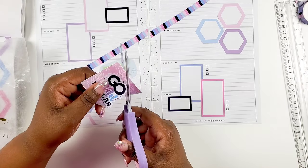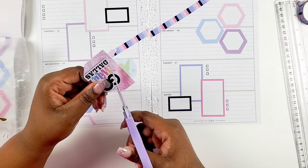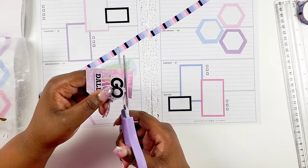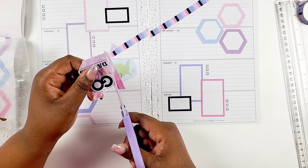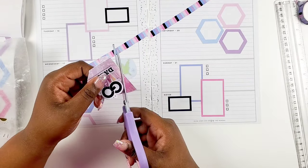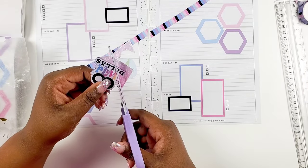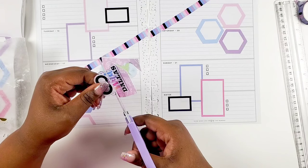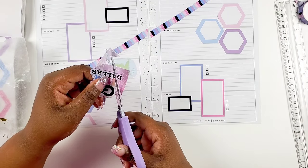And y'all, this is like a tip. If you're attending something, this is almost like memory keeping. I don't feel like I'm the best at memory keeping. I feel like there's a lot of people that do a whole bunch of different things, and just journaling in general, like scrapbooking and stuff. However, this is just the planner version of it for me. And it's so fun. I love it. I enjoy this.